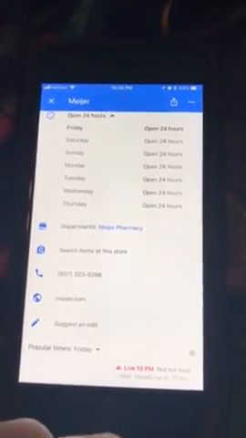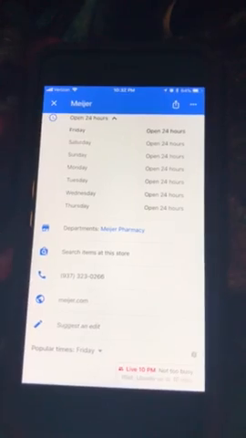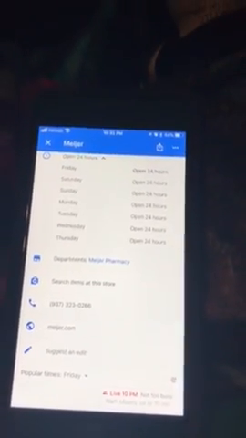Again, depending on where you're going, especially for a restaurant, if it's a super busy restaurant and it's a Friday or Saturday night, it's going to show you that it's super busy.